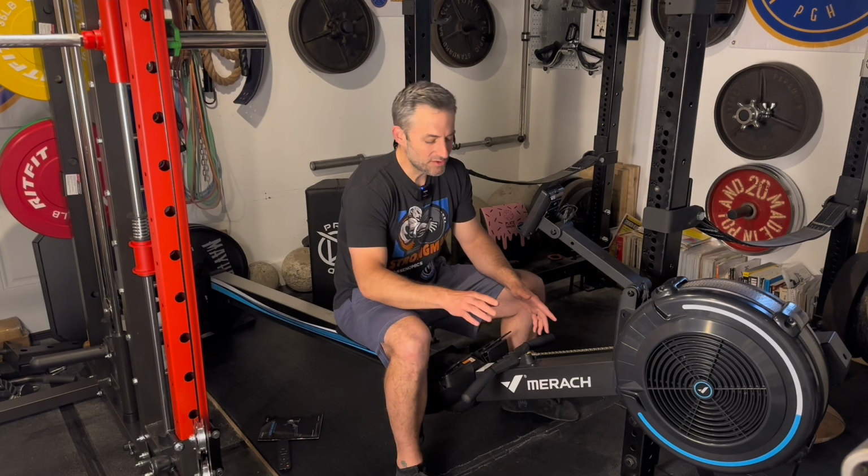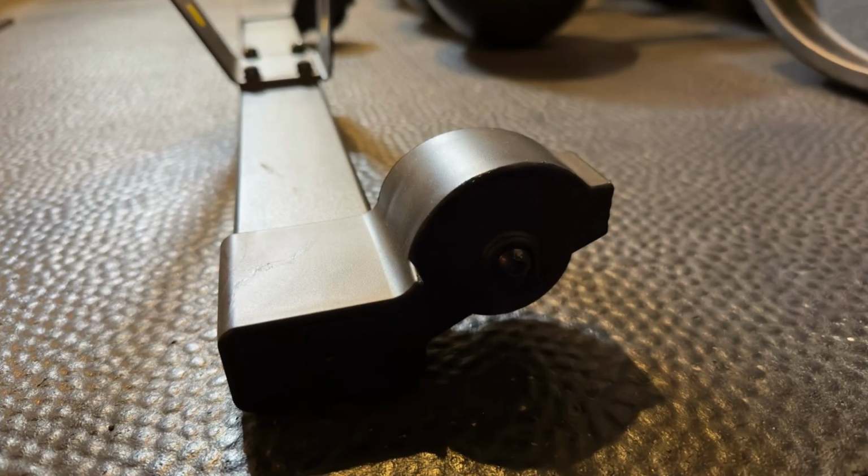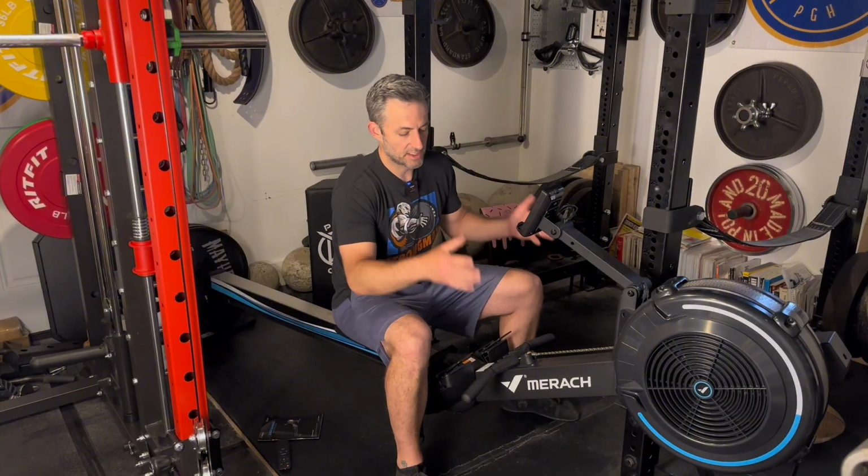When it comes to moving it around your gym, it's not even just that the wheels are small, but it's this covering on the wheels that I find scrapes my gym floor if I lift it up too high. So just be aware that you have to keep this thing like waist level when you have it split apart and are moving it around your gym.